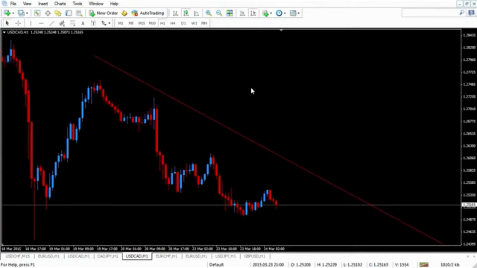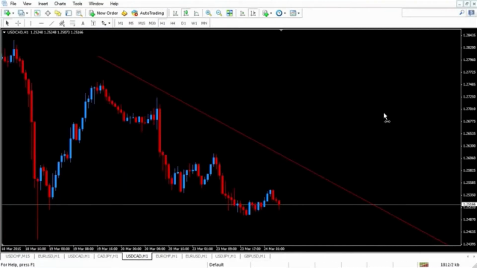It's an angled line. Now, you may not like the trend line to keep going on forever and ever, and that's what it does. So I'm going to double click on the trend line. And what you see are these little squares that pop up. These are called nodes. This means the trend line is selected.